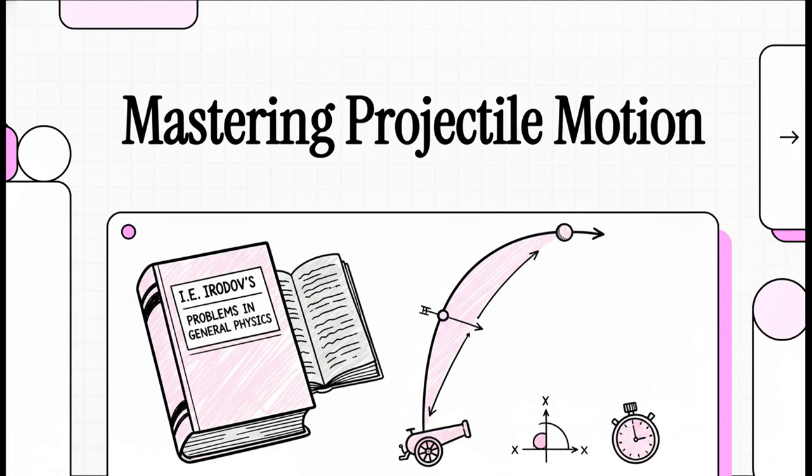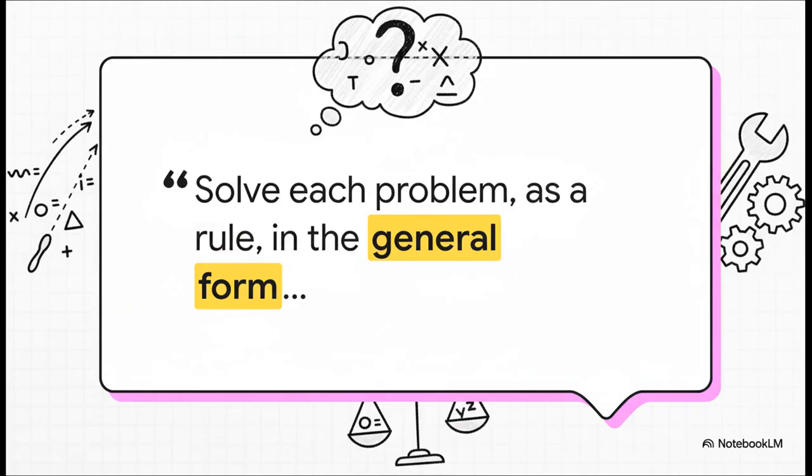Let's do this. But before we even start, let's take a look at a fantastic piece of advice from Irodov himself. He tells us to solve problems in the general form, using variables, not plugging in numbers right away. This is such a powerful way to think because it shows you the real physics behind the answer, and that's exactly how we're going to approach this today.